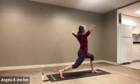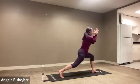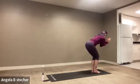Open your arms out to the side. Cross your left arm over your right, coming into your eagle arms. Shift your weight onto your left foot and step your right foot up to meet it. Sit back in chair. Breathe here. Sit your hips back just a tiny bit more.